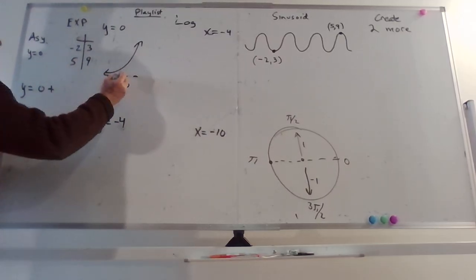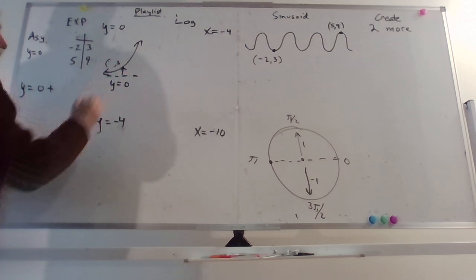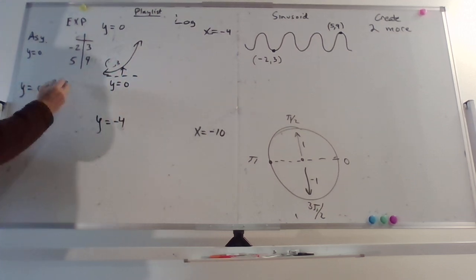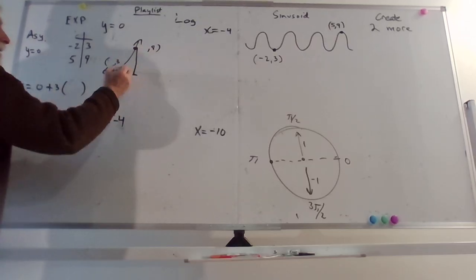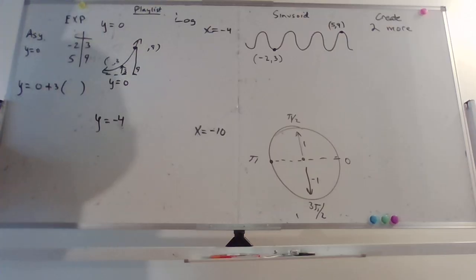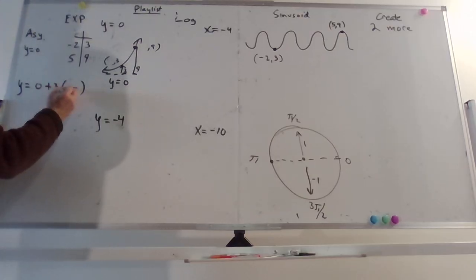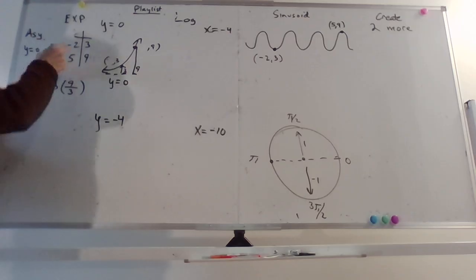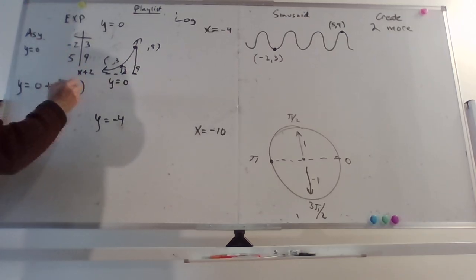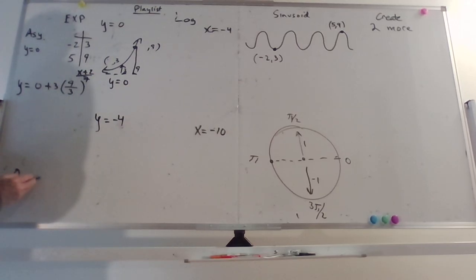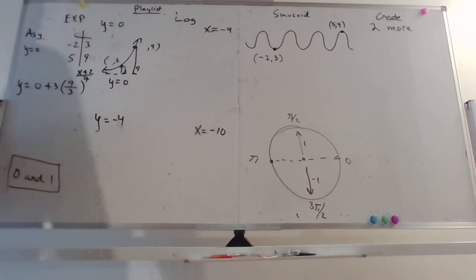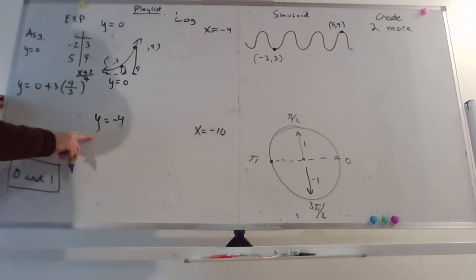Well, I think we're looking at the differentials here because I know that y value is a 3. I think I've got to go up 3. I don't think the next time I'm going up 3, because I've got to get to 9. I think I'm going up 3 here. I think I'm going up 9 there. I wish I had a different number, but it's going to be 3, 9, the second time. And I want to make a 0 out of negative 2, so I say x plus 2. And I want to make a 1 out of the number 5, so I divide by 7. And now I've got the two easiest numbers to work with, 0 and 1, which is what my entire class is based on. Okay? That's that function. Now what if it was y equals negative 4?